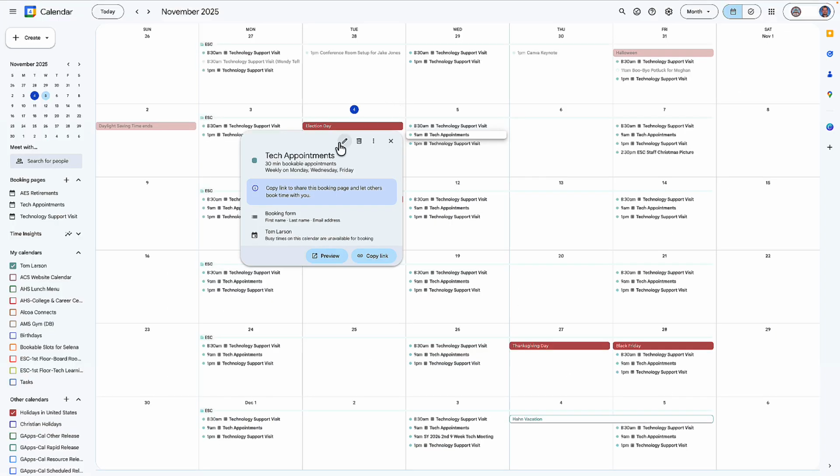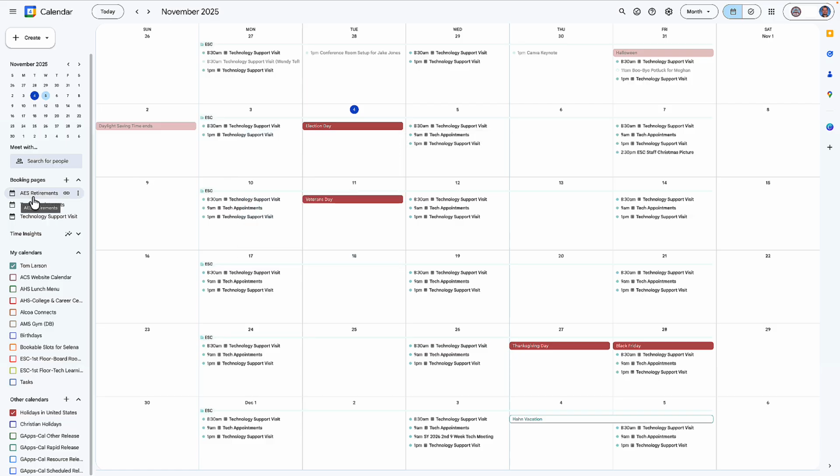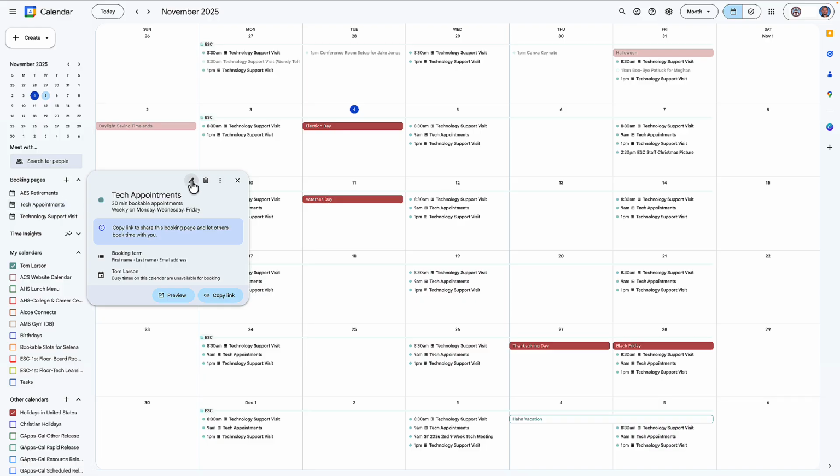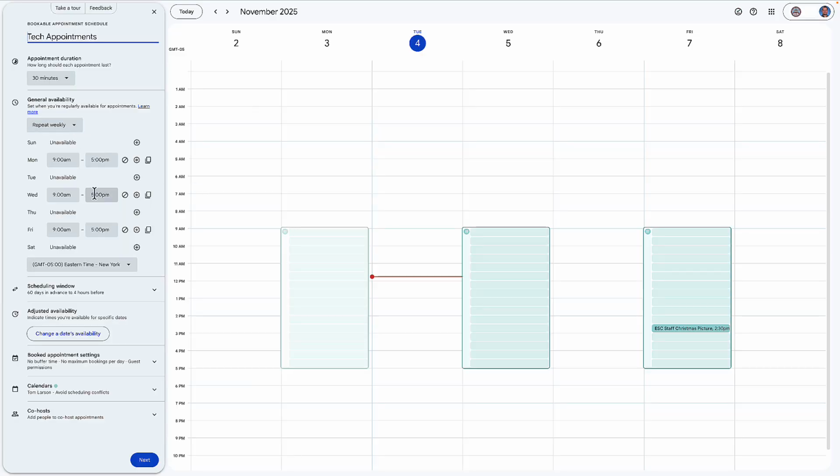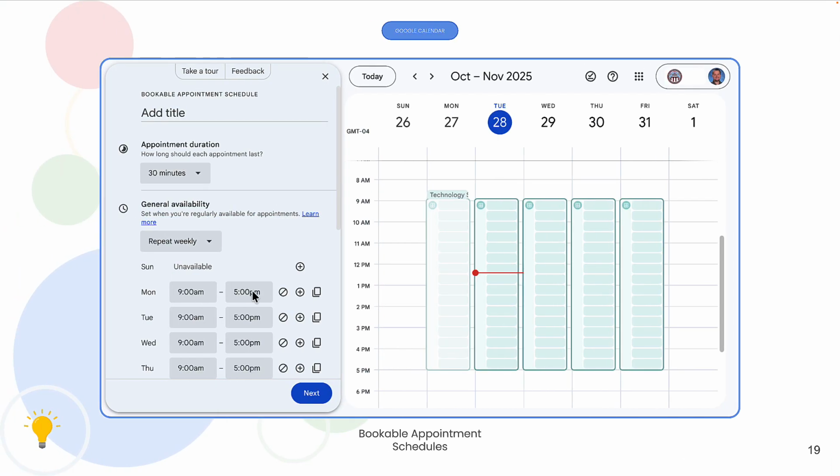And if we wanted to share that out to people, we'll simply copy the link, send it out via email, put it in our email signature. Can share it out a number of ways. The public just needs to have it, and once they do, they can schedule you. It's as easy as that. If you need to modify that appointment schedule, you just come back over here on the left-hand side, click it, and then you can see the little edit button. Then you can go in and make whatever changes you need.